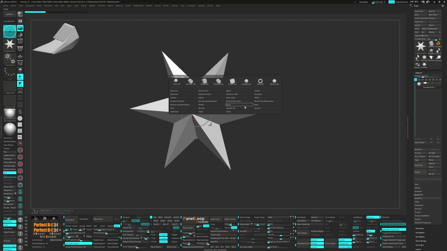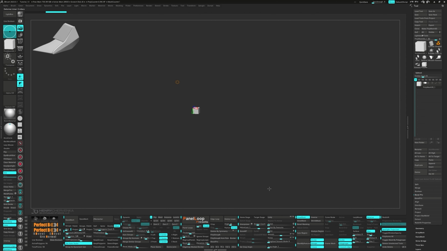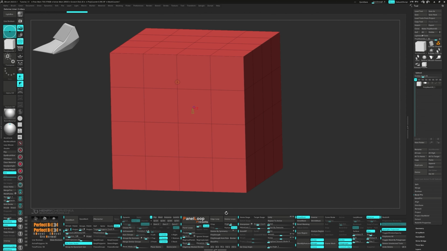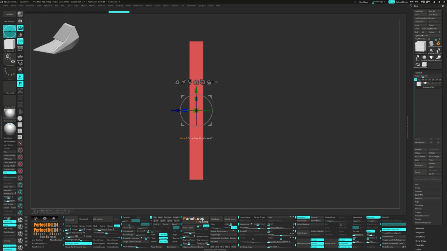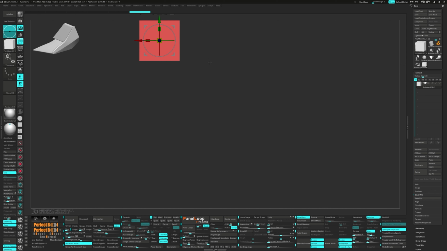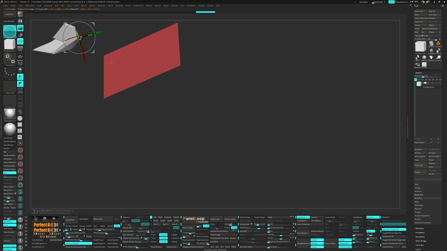Now let's bring the gizmo back and choose the polycube from the gear. Press Unify and then click Delete Loops. Next we can scale it along the Z-axis. Go ahead and mask and position it using the gizmo. Pick the slice curve brush and add in an edge loop.